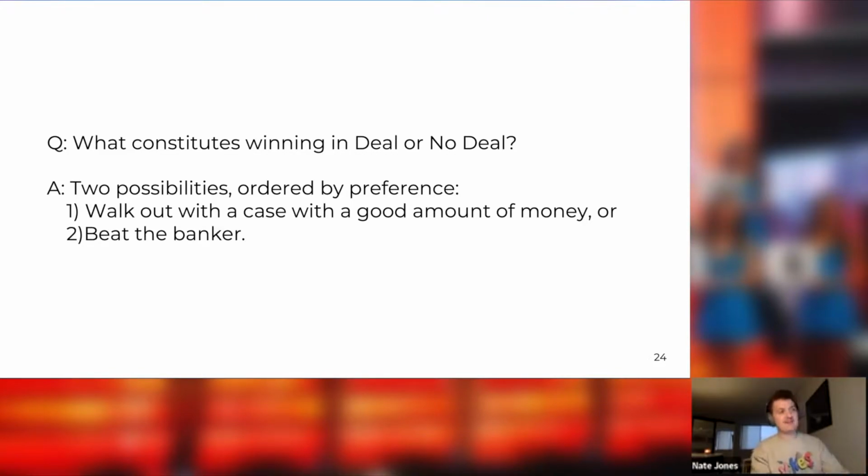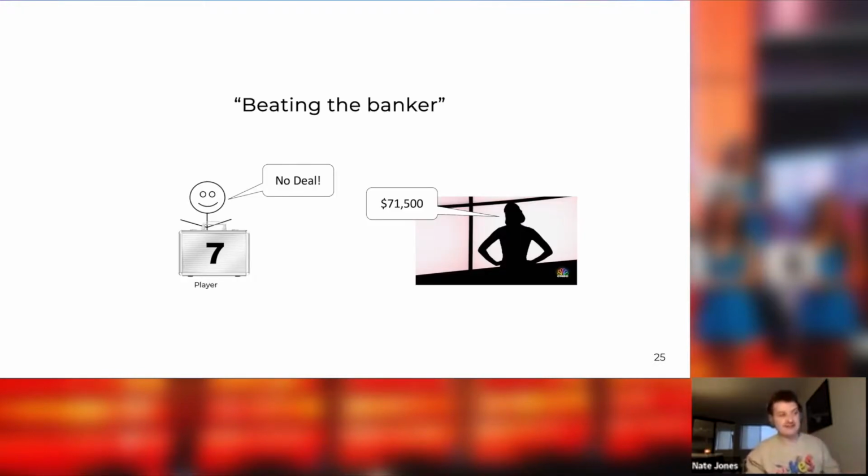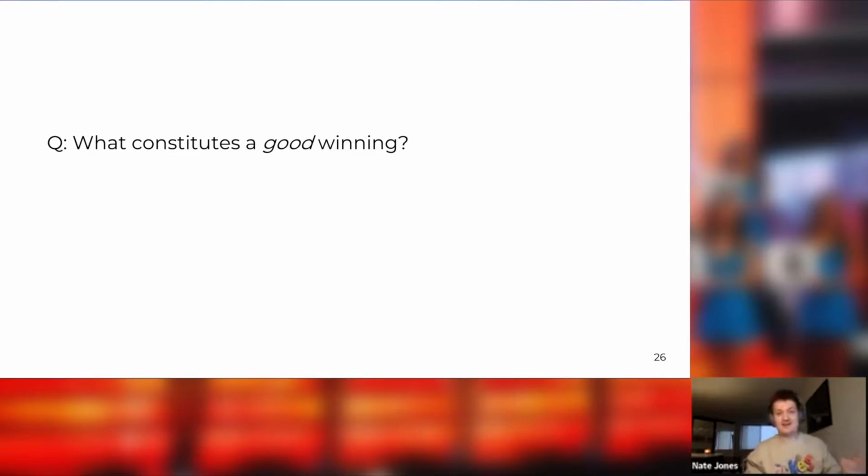And I think this concept of beating the banker makes sense on the surface, right? The banker makes an offer, you say no deal, your case has more than the banker's amount, you quote unquote beat the banker. But this first point of actually winning a good amount might require a little bit of questioning. What actually constitutes a good winning? So when you look at the board, you might notice, if you actually look very closely, there are two columns. And the game, based on how the audience oohs and ahs and the lights and how Howie Mandel reacts after you open every case, will make you think that there are kind of two sides of winnings.